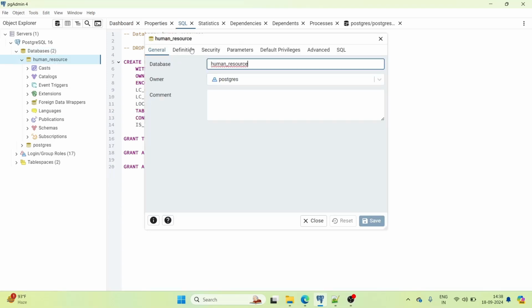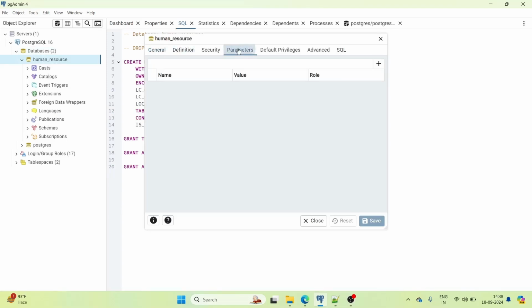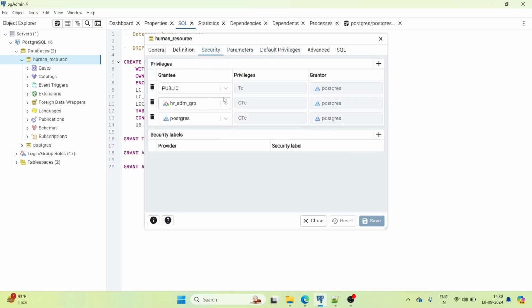So in database properties, you have to go to the security tab. In the security tab, you can see there is a public user, which is a default user already there. And this is the group role which we created, HR ADM group role, right?